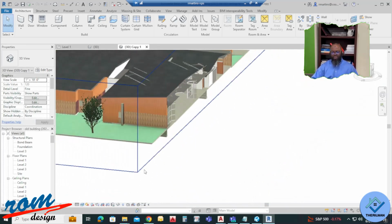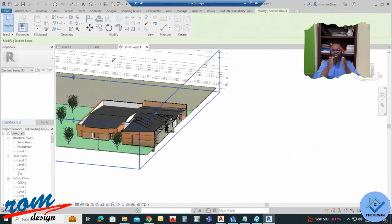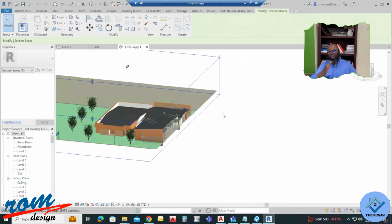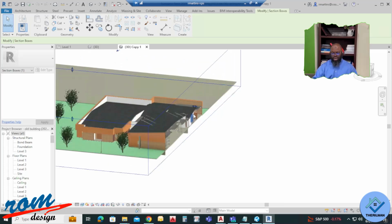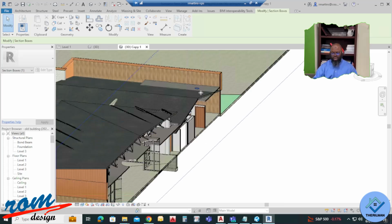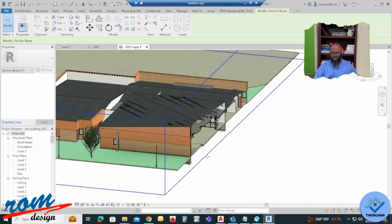So here's one of the tricks of Revit where everything is drawn. Now you can cut the building into sections. You can pull a string out and in to see different areas of the building. So let me pull this one over here. Let me find that little dot. It's down here somewhere. Let me zoom into it. I think it's right there. There you go. Now you see when I pull this out, you start to see different portions of the building, and that's what this does for you.